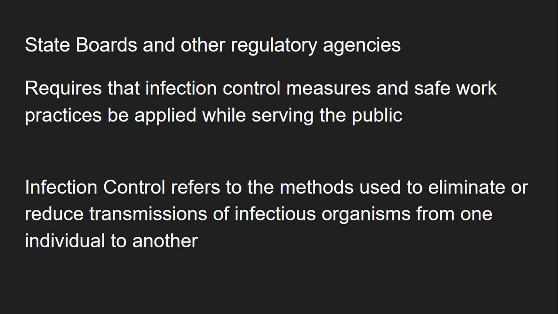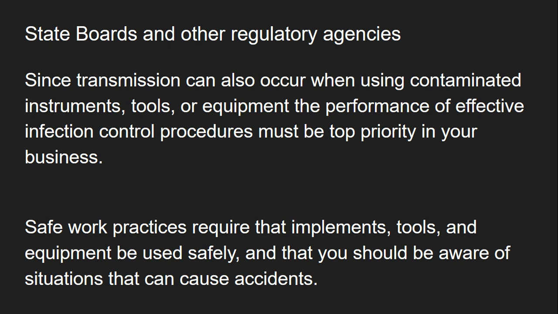State boards and other regulatory agencies require that infection control measures and safe work practices be applied while serving the public. Infection control refers to the methods used to eliminate or reduce transmission of infectious organisms from one individual to another. Since transmission can also occur when using contaminated instruments, tools, or equipment, the performance of effective infection control procedures must be top priority in your business. Safe work practices require that implements, tools, and equipment be used safely and that you be aware of situations that can cause accidents. In this module, we're going to cover what we can sanitize and disinfect, what we cannot sanitize and disinfect, how we clean, and how we handle accidents in the workplace.